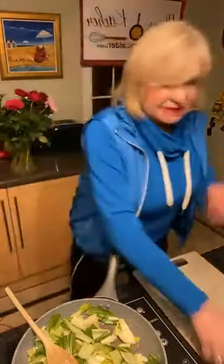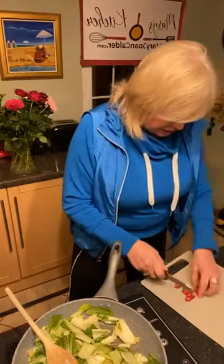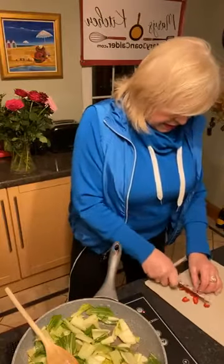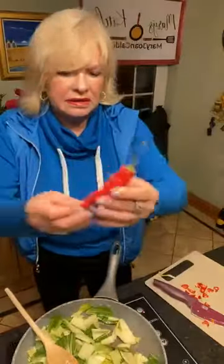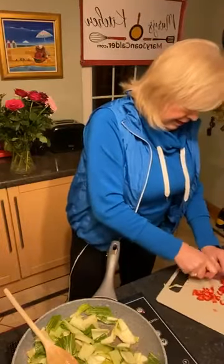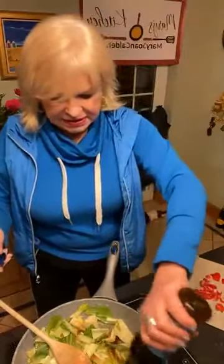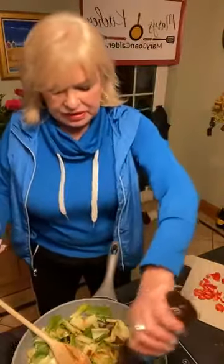I'm going to turn that up a little bit and get some chili ready because there's chili in this dish. I had two chilies here that were sort of past their sell-by date — starting to get a little bit wrinkly — so I'm just using them up. I've got a little bit of light soy sauce; I'm going to put about two or three tablespoons in. This doesn't require very much cooking — really only about five minutes or so. I like it to have a little bit of crunch.